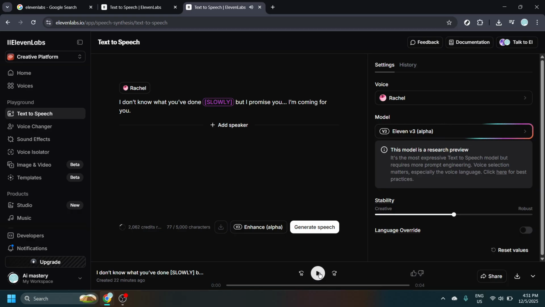That's all you need. Find ElevenLabs on Google, open text-to-speech, write your script with [slowly] and well-placed periods, switch the model to V3, and generate. With those simple adjustments, you can make almost any voice talk slower, more clearly, and with the pacing you had in mind.